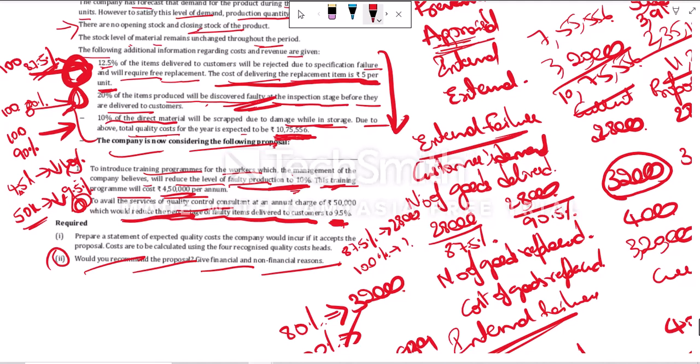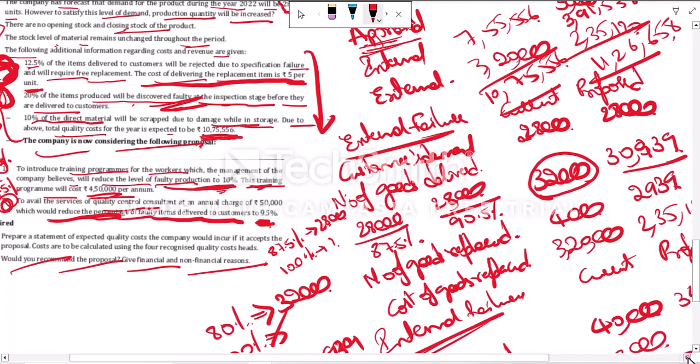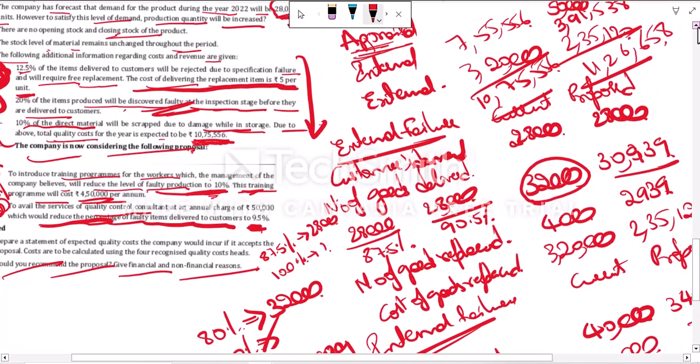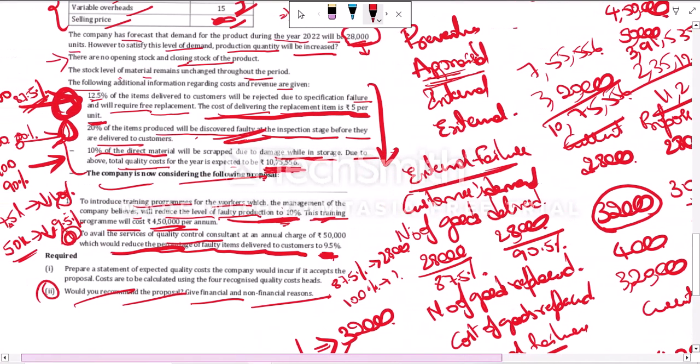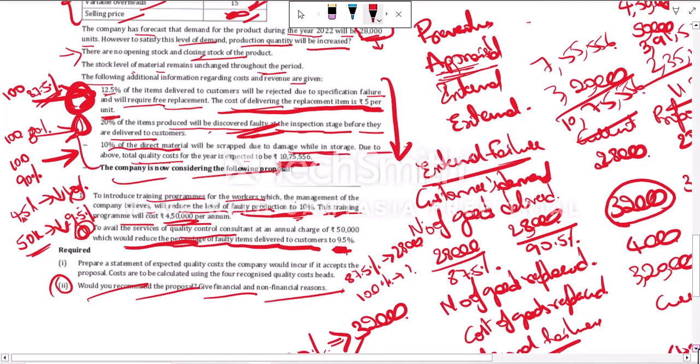there is a lot of cost saving in internal control and some cost in external control. Because of this we can save some resources and we can save some customers. If customers are giving back products, our reputation will be reduced. So if we think from a non-financial perspective, we need to follow this approach, and in future we may reduce the cost, because all the training costs will not be incurred again and again.